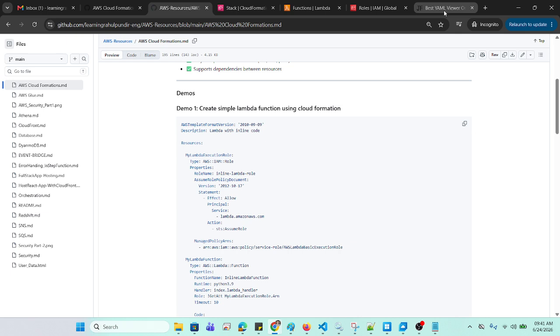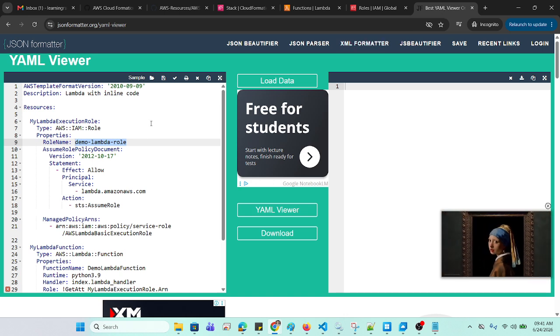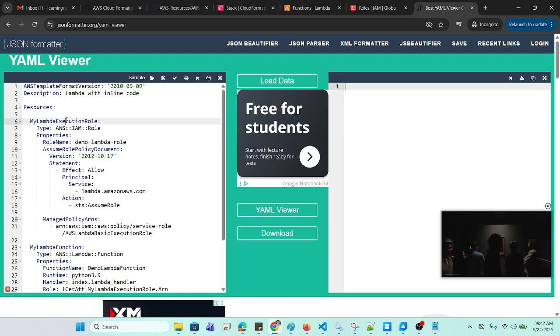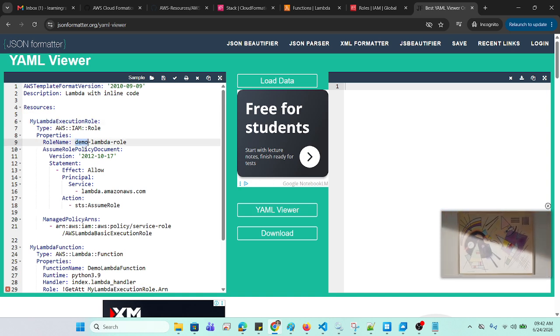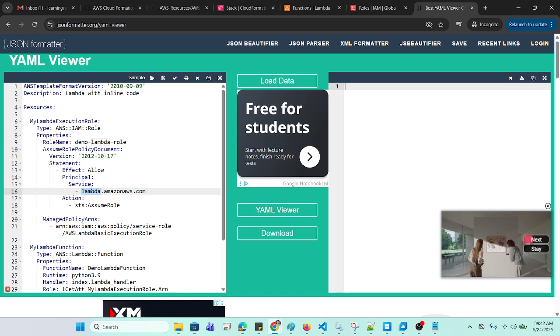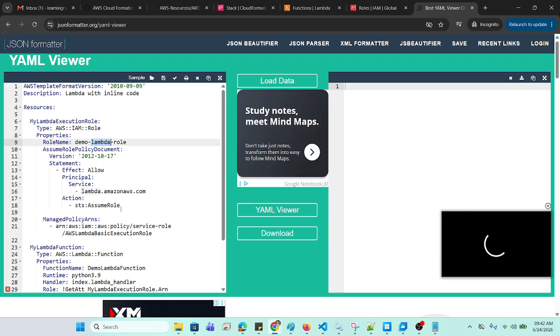The YAML extension is very important, right? You can give whatever name you want, but template is suggested. Okay, so this will be the code inside the template.yml file. Here you can see that first I am going to create one execution role. This will be the name of my role, and I am going to allow some Lambda services, right? And I am going to assign one policy to this role, which will be the AWS Lambda basic execution role.